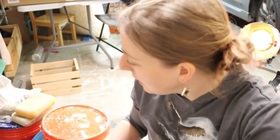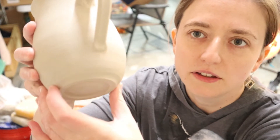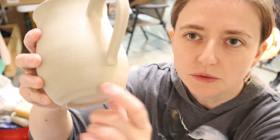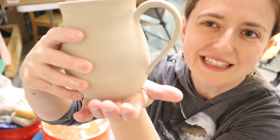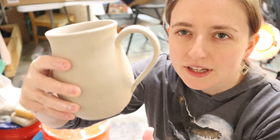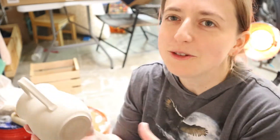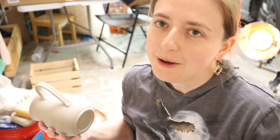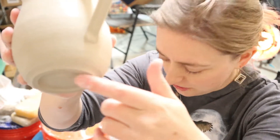I'll show you guys real quick. As you can see, I actually like to carve the foot onto the piece. The rounded end really helps me get that shape that I'd like, so that when it sits, it's not sticking out a bunch — it kind of feels like it's actually part of the shape of the mug. You feel like it's just continuing the organic feel of the mug, but still looking finished. For me, my pieces just don't look finished if they don't have a trimmed bottom, so about 80–90% of the time they will have a trimmed bottom. I use the rounded side to kind of just carve into there like that.